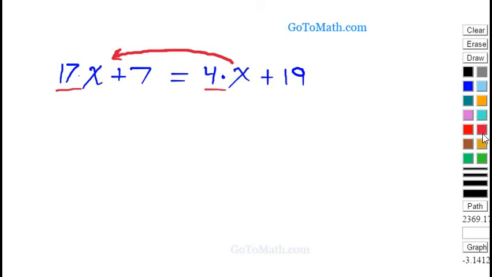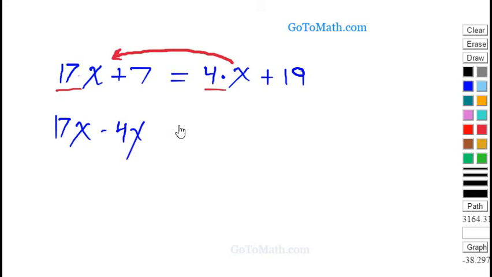So I'm going to start doing some shortcuts on this stuff. Normally we would say minus 4x over here to this side, but we're going to start skipping that part. So we're going to take this, move it like a chess piece over to this side of the equal sign, and make it a negative.